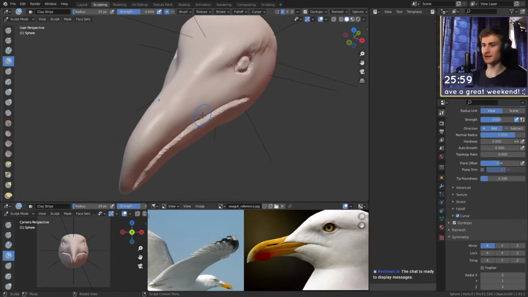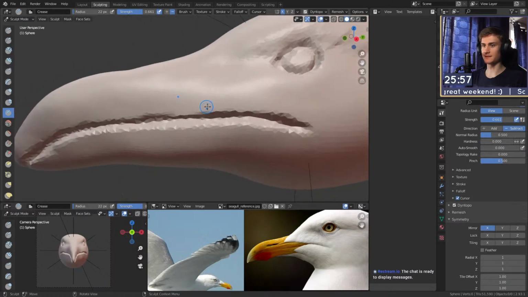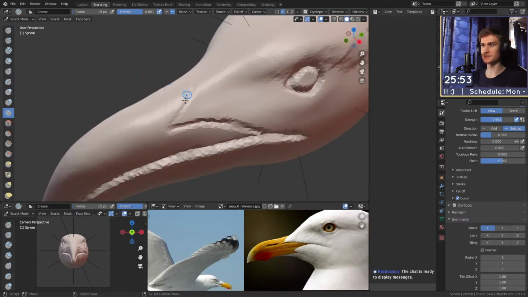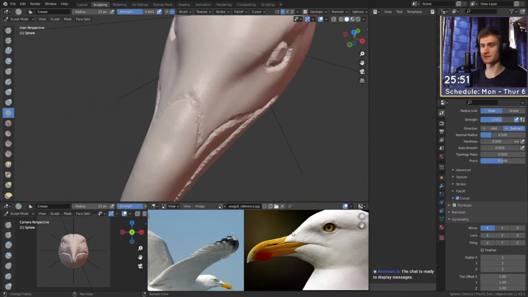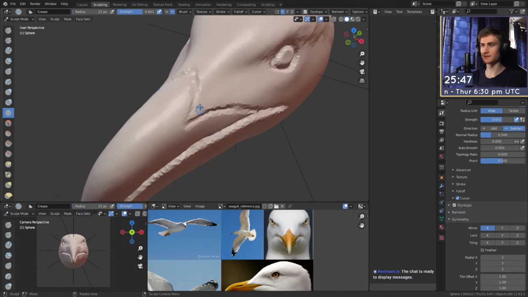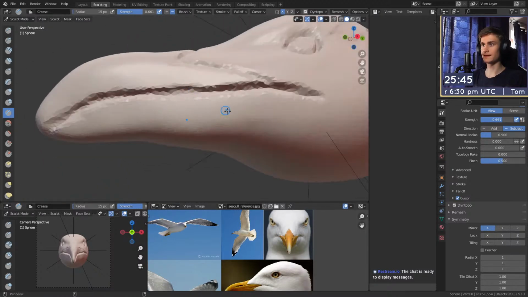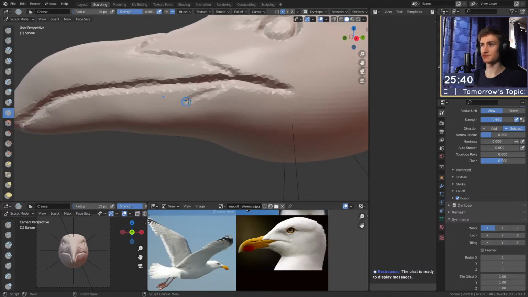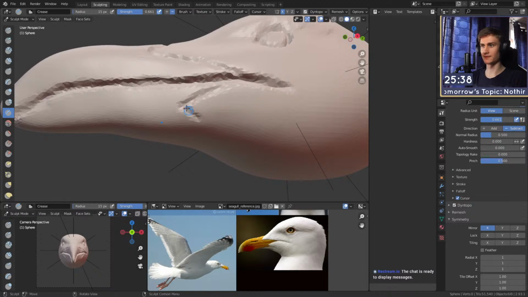I probably also want to give him, or at least highlight, the beak shape like this, just to have it in there so we can see where the feathers begin and where the rest is. Let me just quickly go over here to see what that shape looked like. Perfect. Okay. At the bottom, we have the same shape, starting from the same position right here and then going down.